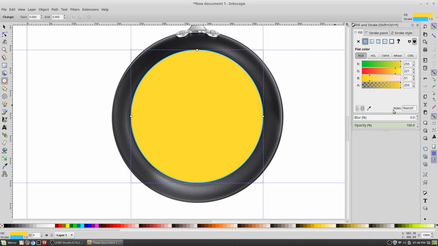What this means is the first two digits here are the hexadecimal code for red. Second is the hexadecimal code for green. Third is the hexadecimal code for blue, and then the last two are the hexadecimal code for the transparency. And so I'm going to keep everything at FF for the transparency, and over here I'm just going to experiment to figure out what is the best color. I'm going to try 9s. So that gives me this darker circle. So the closer I get to FFFFFF, which is white, the lighter it's going to get.